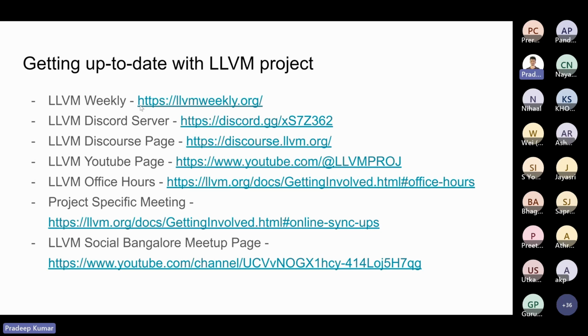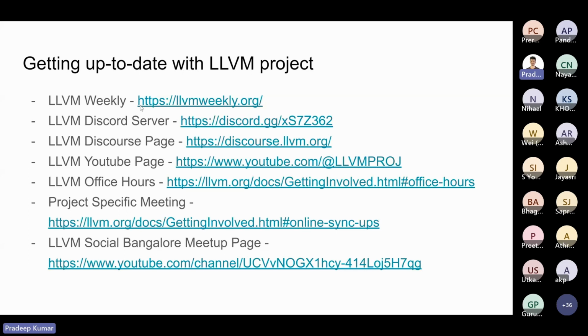LLVM Office Hours is another initiative by the LLVM Foundation to help people get started. If you have any doubts, there are people who block their calendar at a specific time of the month, and they are available for one-on-one interaction where you can talk with them directly on questions that you have. Each person will have their own set of specialities and fields they are interested in. You can also post general questions, but you can go to the page and look for folks and the related topics they're handling, and you can join their chat. It's usually a Google Meet. You can join in and ask questions.